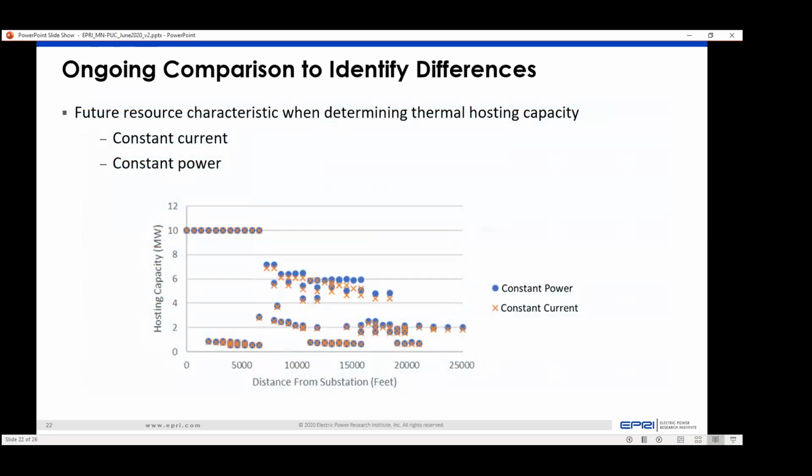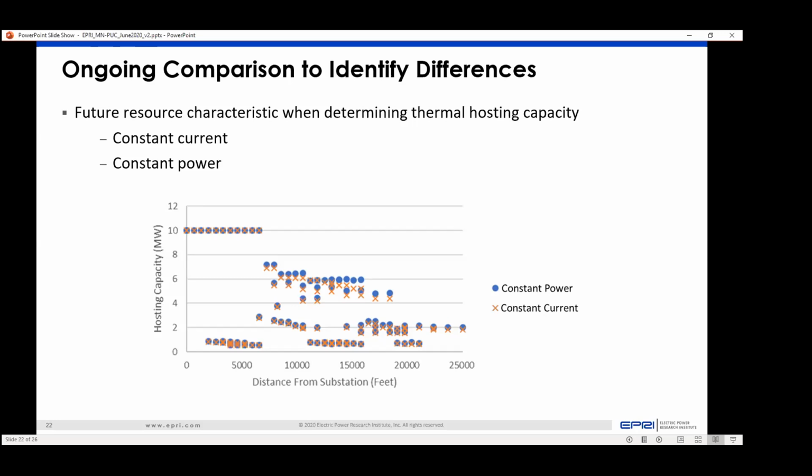Now, it's important to understand the comparisons between hosting capacity analytics, the ones that I just showed on the previous slide. It's important to see what the tools are analyzing. But even one step deeper, or maybe I should say closer to 10 steps deeper, there's a lot more detail within a hosting capacity study that isn't even being reflected back up to the user. And some people, distribution engineers, will understand the concepts that I'm showing in the slide right now.